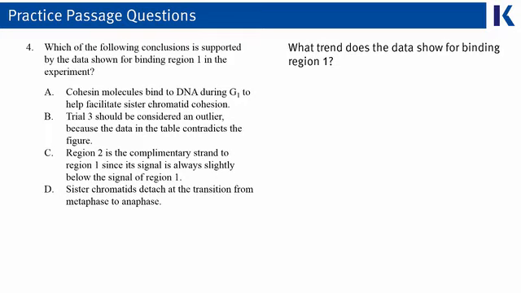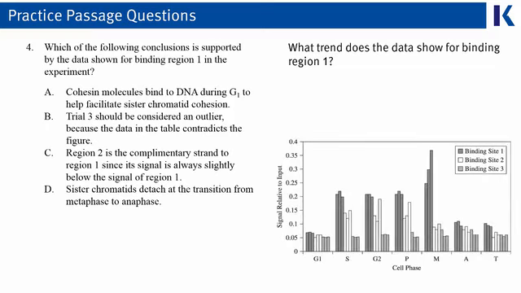Here we are literally asked to make a conclusion based on the data. The question asks about binding region 1. So the first thing you'll need to do is figure out which set of data to even use to answer this question. But go ahead and answer the prompt on screen and the question right now.